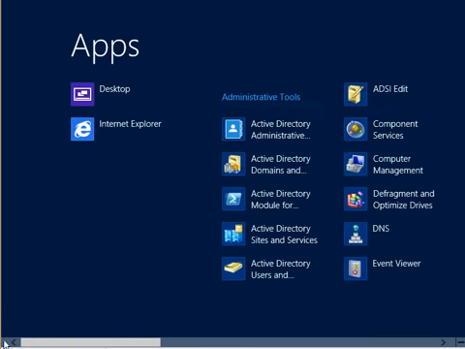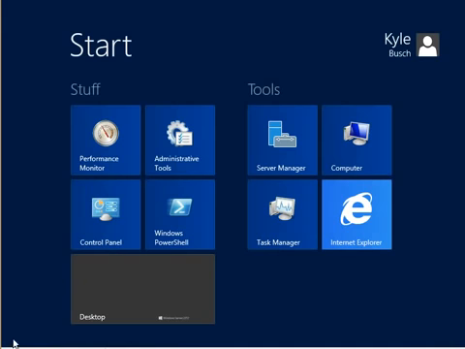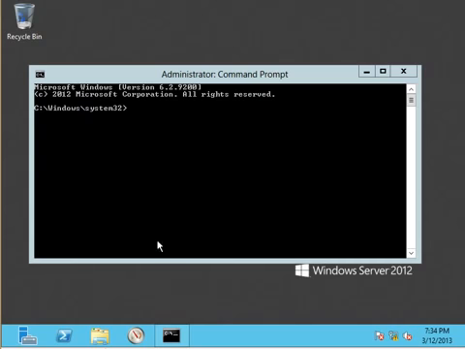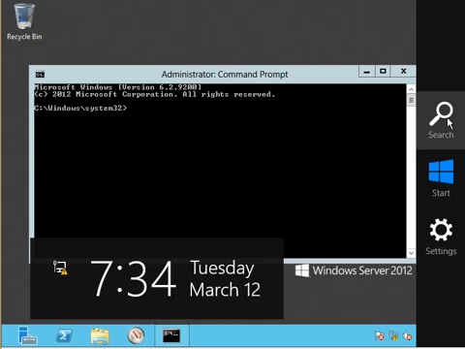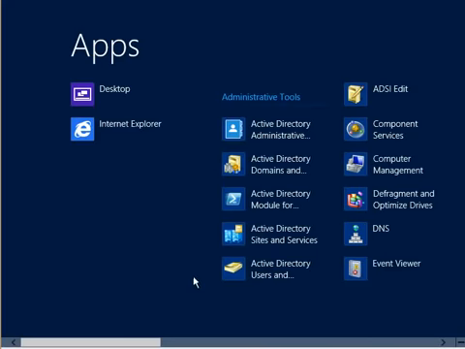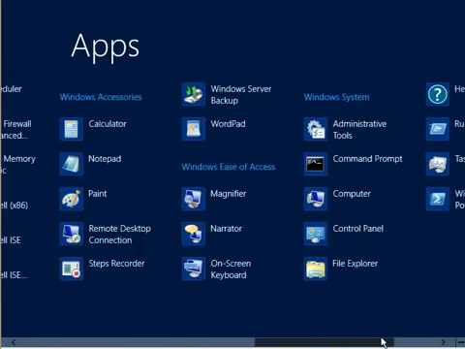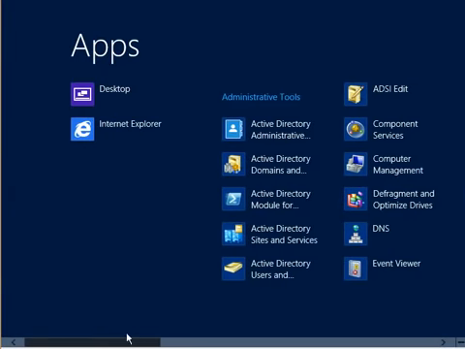So if you don't like that full screen Start menu thing, if you don't like coming in here and looking at this, bypass it altogether. Just roll your mouse up to the top right or the bottom right, and then go into this search, and now you've got all programs. Everything that's installed on the machine listed right here. So very simple to use.